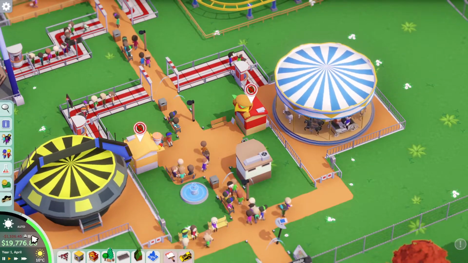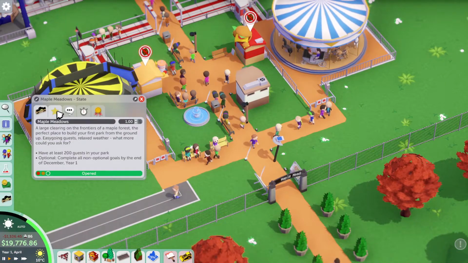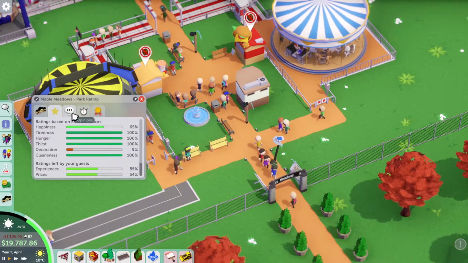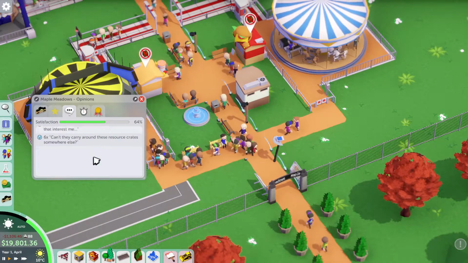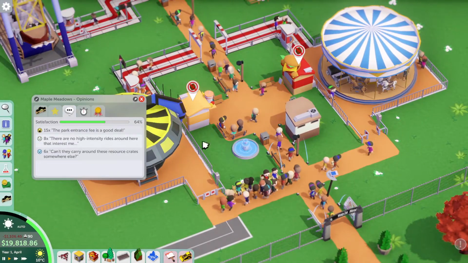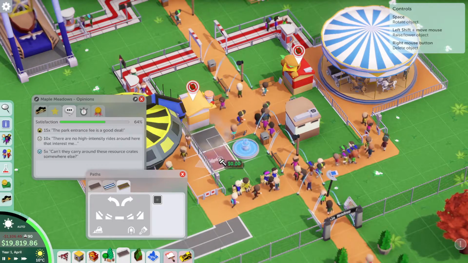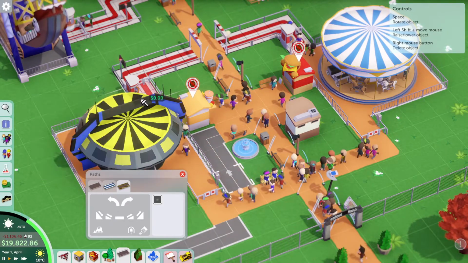Right, we've only got 86 people in our park, so that's a little bit concerning. Happiness is good. That's all looking alright. Decoration's quite poor. Alright. I see what's about this. They don't like the staff walking that way. So what if we have that little thing there so that people can walk that way?